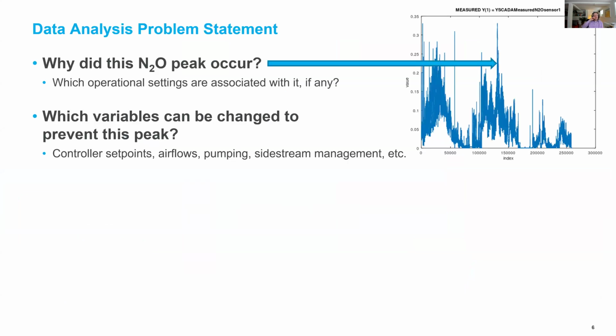On model construction, this is also very important. That's a language question in the end. You have to make sure that your data analyst understands what you want to get out, right? So in our case, why did that specific N2O peak occur, or what variables were driving that peak? If you can identify that, so that the model follows that peak, and you analyze what drove that peak, then you gain insight. And of course, we want to know which variables can be changed to prevent that peak as well.